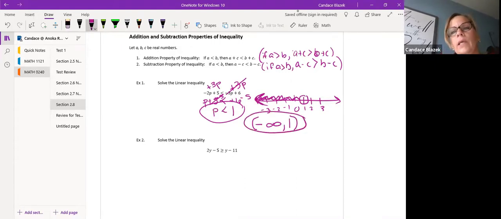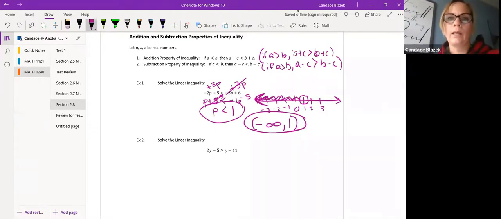So sometimes they will say, solve this inequality, expressing your answer in interval notation. And that is exactly what we did. I recommend using the number line to get to the interval notation. It doesn't take long, and it just really shows you how it needs to be written. Interval notation always needs to go smallest to biggest from left to right, and it mimics the number line. Any questions?